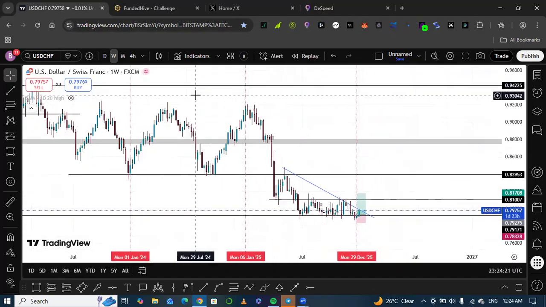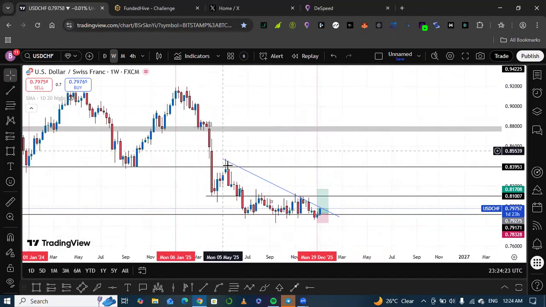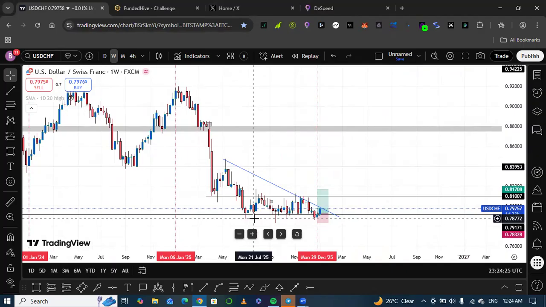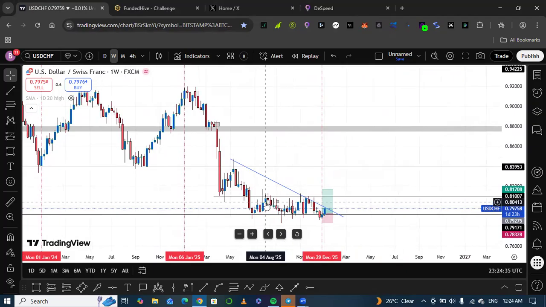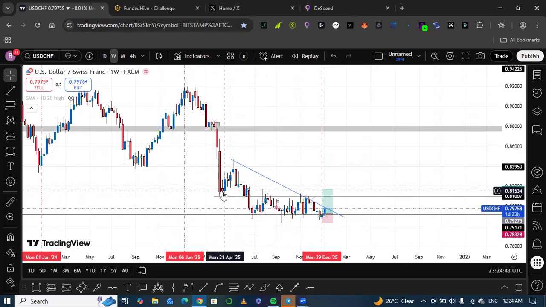Then we come down to the weekly time frame. If we zoom in, you see that this is also the same thing DXY is also saying. You can call this a double bottom, you can call it a triple bottom, but what I'm trying to say is that this is a reversal pattern. And I hope and pray, though hoping and praying is not good for trading, but what I'm saying is that I am holding to see if price is going to break above this black bar. Remember, this black bar has been a barrier for price ever since it entered here.